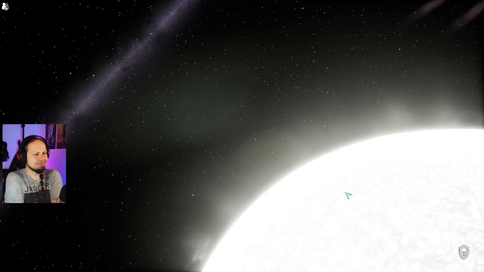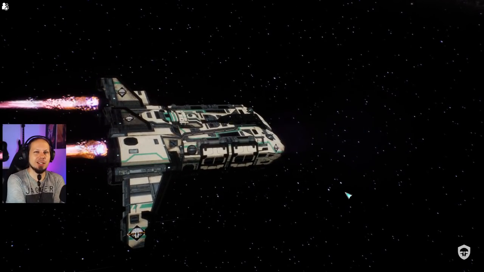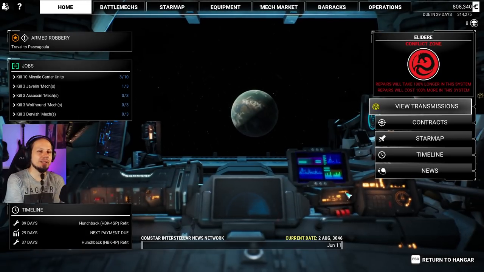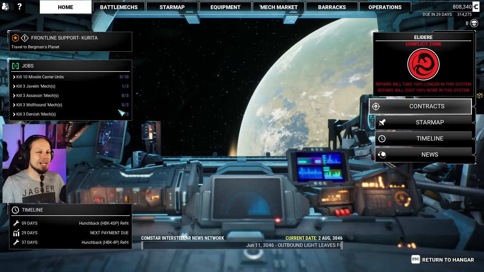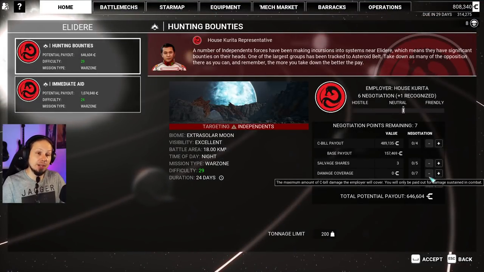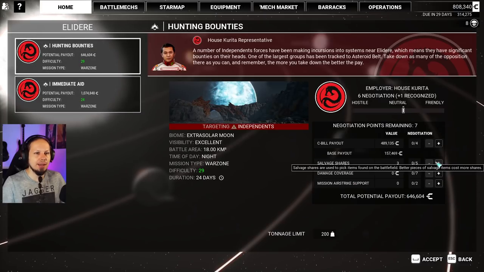What we need is... Instead of the regular medium lasers, I think we need short burst medium lasers. I think they would be better for better DPS, better cycle time in general. But, let's go. Oh, I could have chosen between two parts of the missions here. Eh, whatever. Alright, we're gonna start with the war zone. We're gonna take the higher rated one. Both have the same tonnage limit, so that's okay.